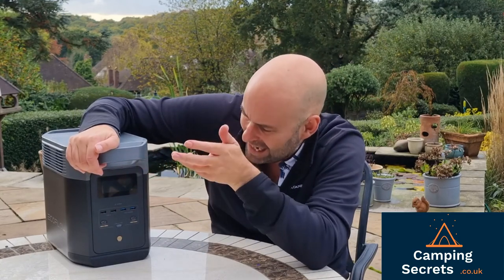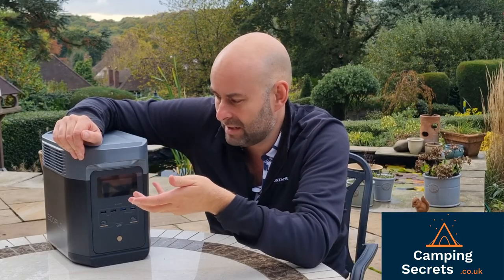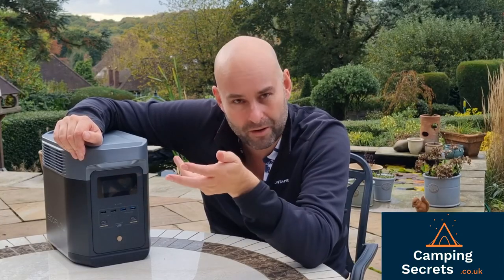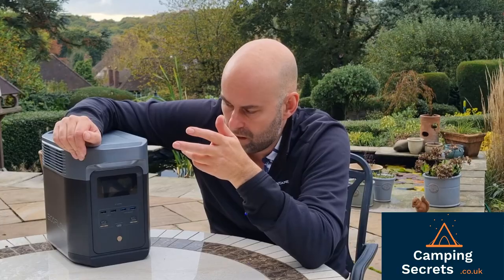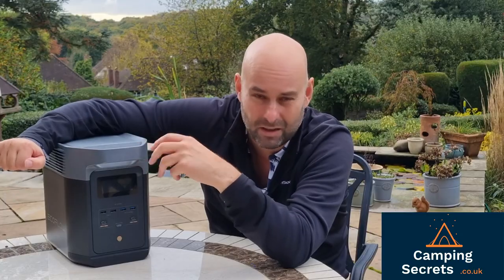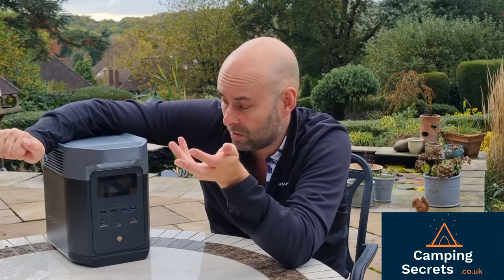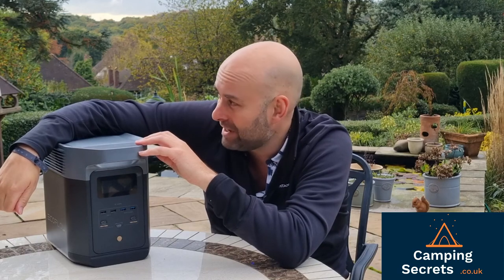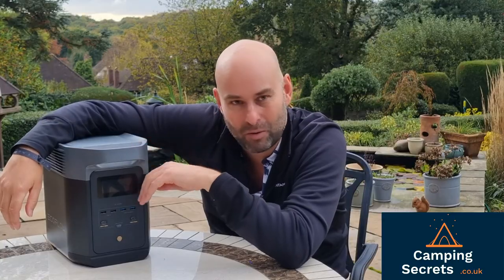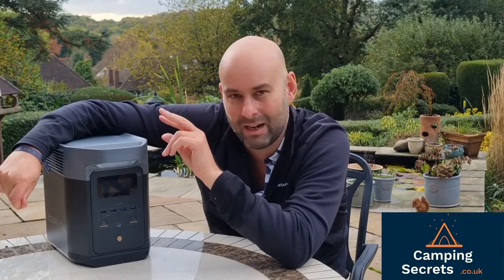So with the display, the app, and then we get to the power. My God, this powered everything I threw at it in the house, from a power drill, to a microwave, to a toaster, to a jet wash. None of the other 1,000 watt power stations that I've tested were able to do that. But this one, having that X-Boost, up to 2.7 kilowatts surge power, and then the steady state 1.8 kilowatts, it really can power a lot of stuff. I didn't test stuff over 2 kilowatts. It's not going to work. There's no point doing it. A 3 kilowatt kettle or something is just not going to work on this.